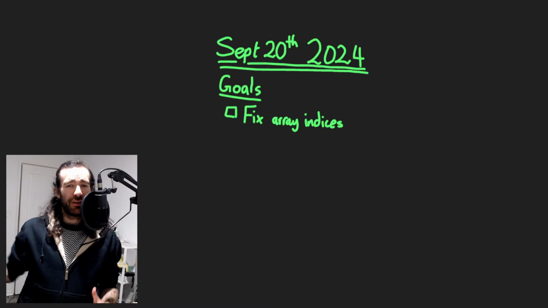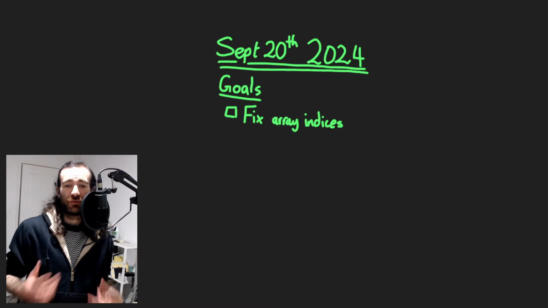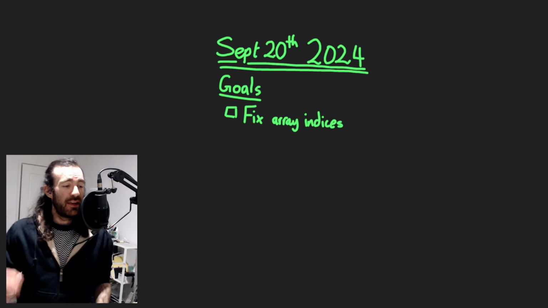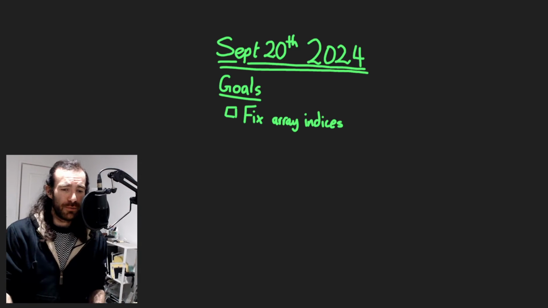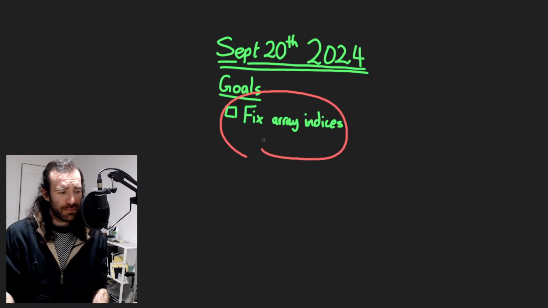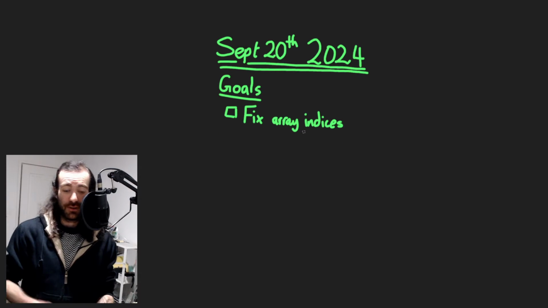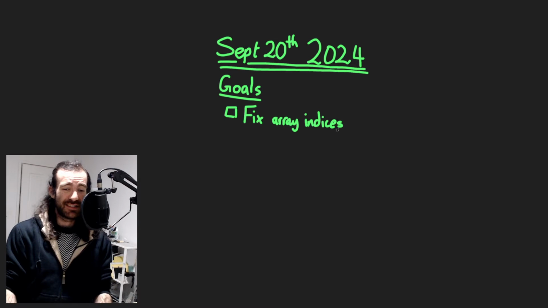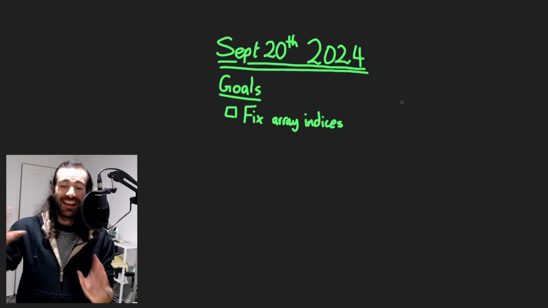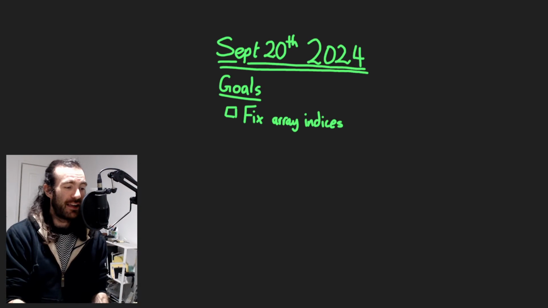Today we're doing more work on my compiler for my programming language, which runs on my own virtual machine. Now, today we have one simple goal, because the last few streams we've started poking around with the internals to optimize the code that we're generating so that it uses registers for values rather than doing everything through the stack, and that has broken array indexing.